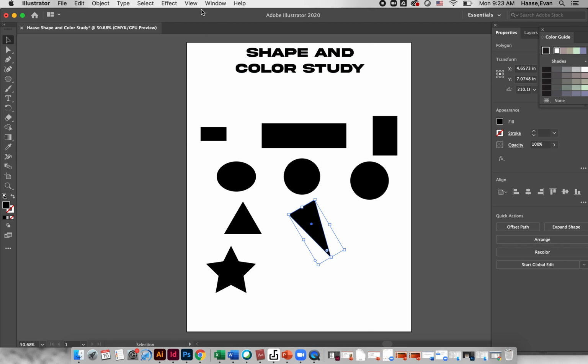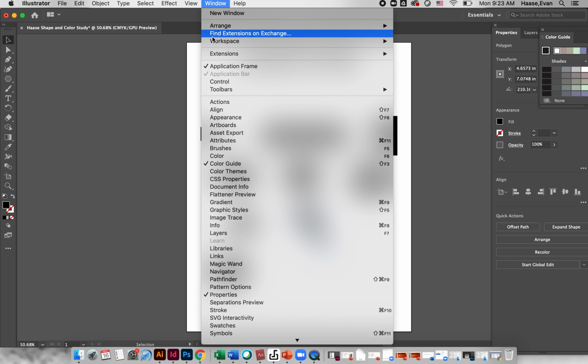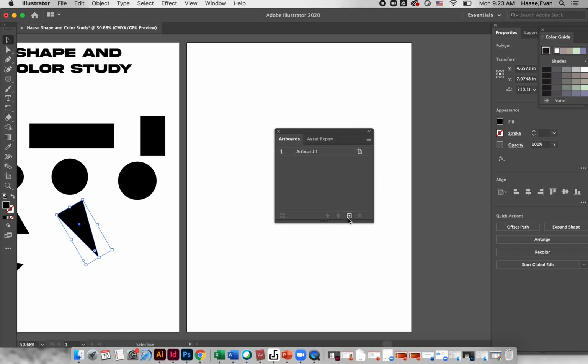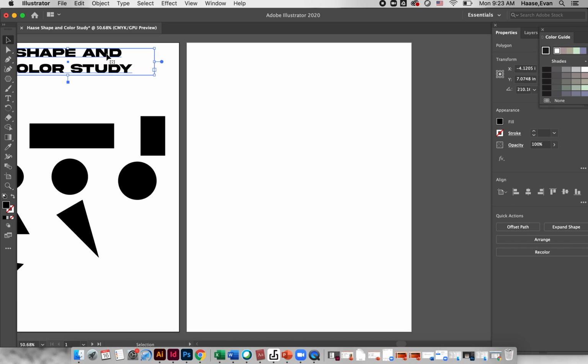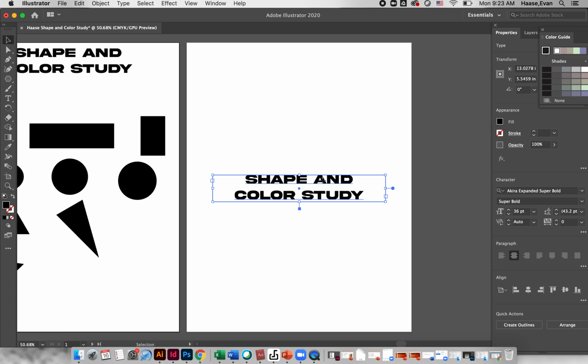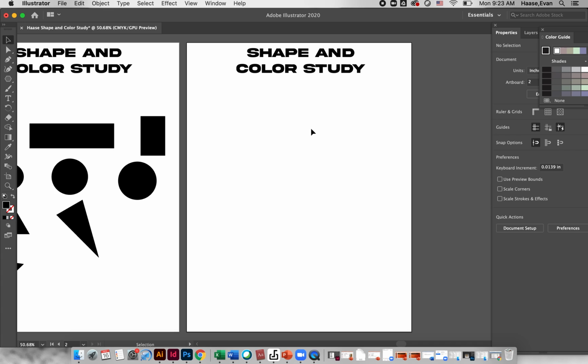on. So you would go up to Window, you would find Artboards, and then if you look down here, just like in Photoshop where we make a new layer, just going to click that plus, and boom. Now we're going to copy and paste this text, so just like Microsoft Word, if you click on it and go Control-C, Control-V, you can copy and paste.